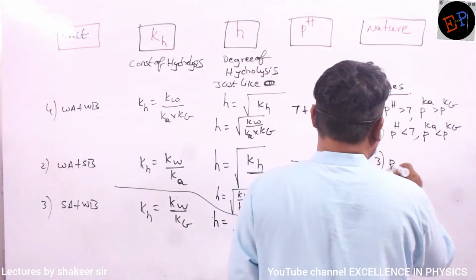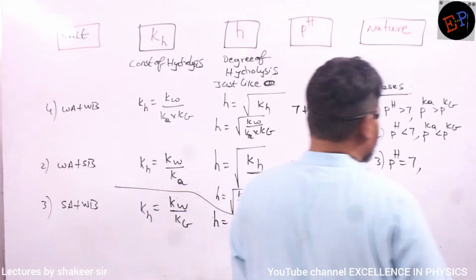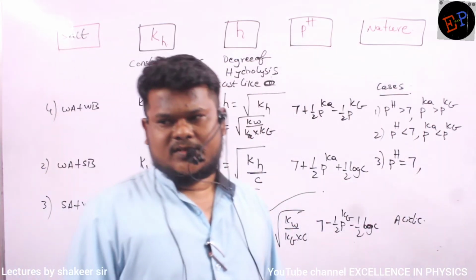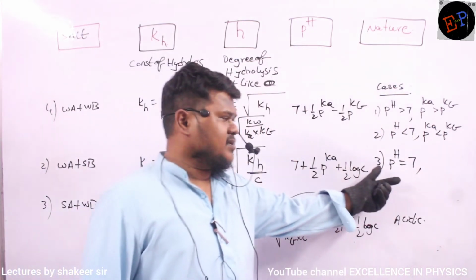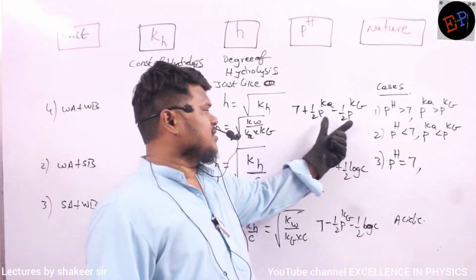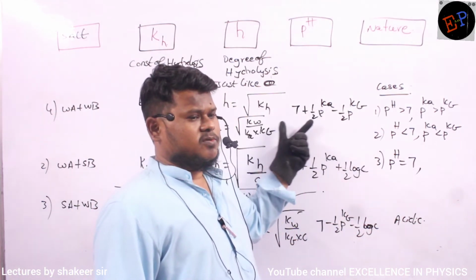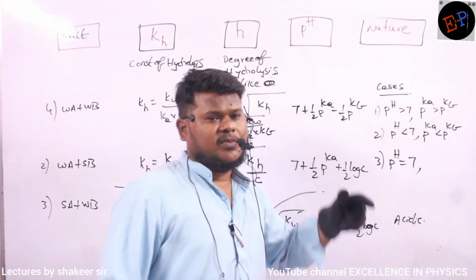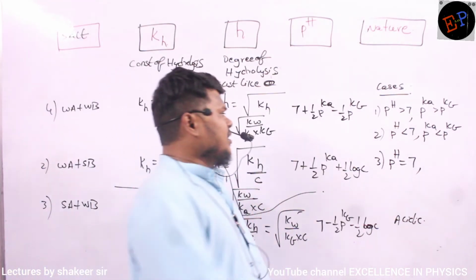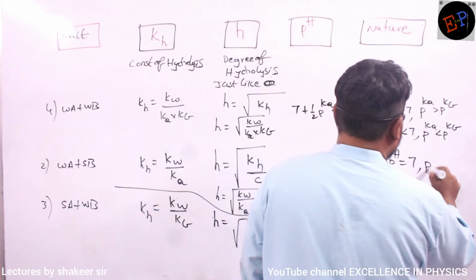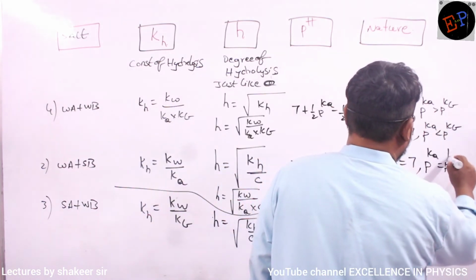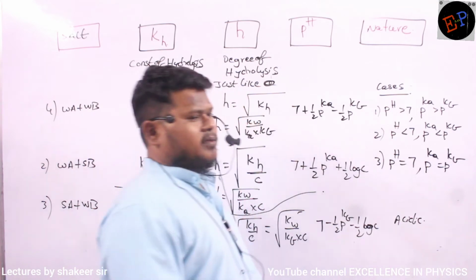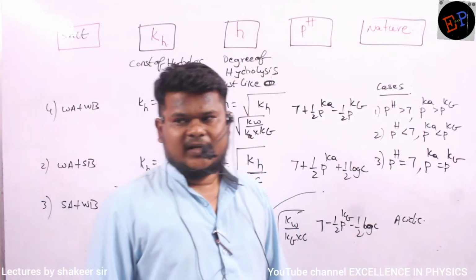And what is one more case? One more case is pH can be equal to 7 also, no? Which is called a neutral salt. So if pH is equal to 7, it means this total equation should be equal to 7. It means half pKa minus half pKb should be 0. And they will become 0 only when they are equal. So pKa will be equal to pKb. In this condition only, we will have these 3 cases. Are you able to understand, ma?